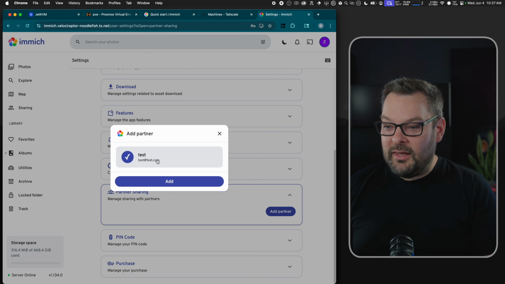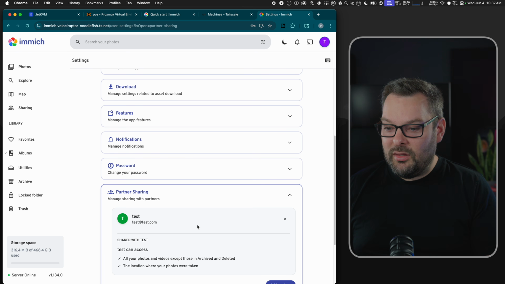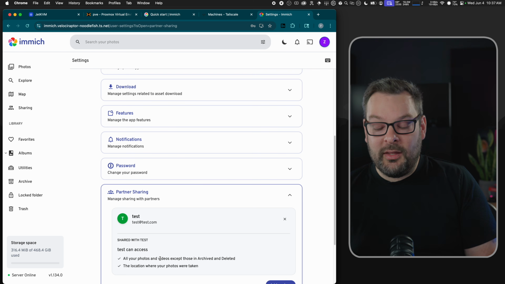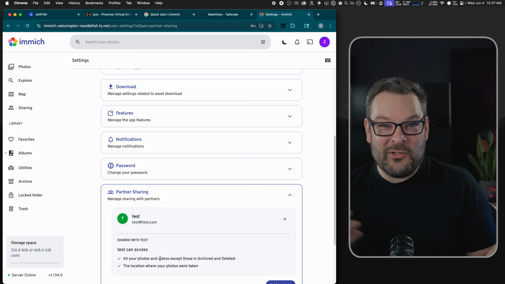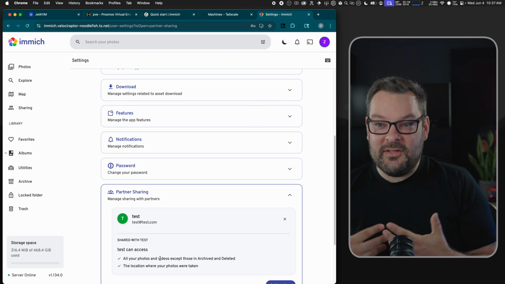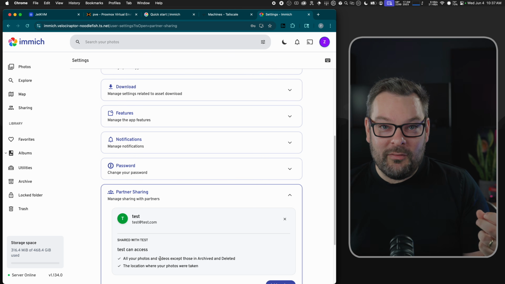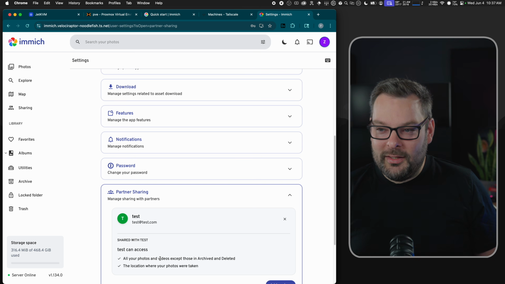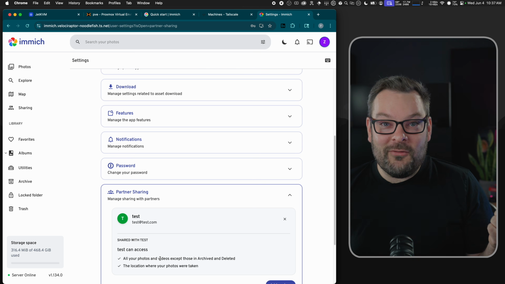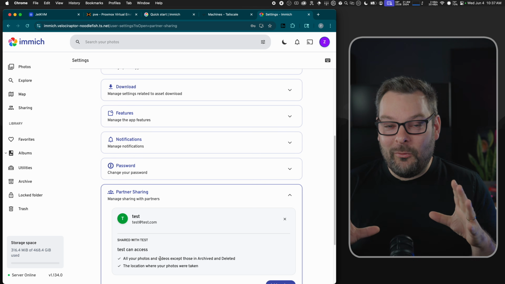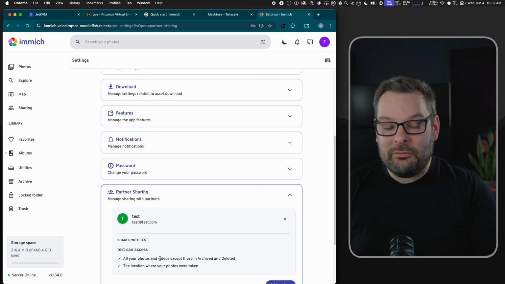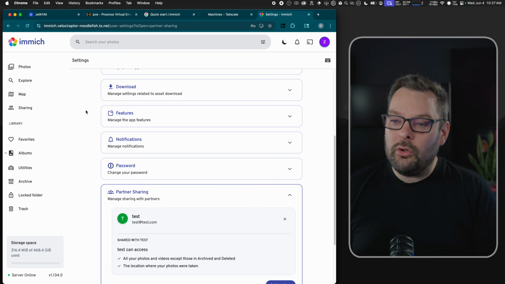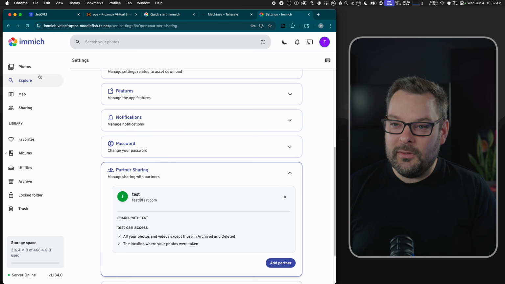This is neat because it lets you effectively share all your photos and videos with your partner. So you can have 2 people access this Immich instance because the lead developer of Immich, a chap also called Alex, excellent name by the way, just wanted a way to share his photos with his wife. Immich began as a way for this guy to scratch his own itch to replace Google Photos, and it's developed into this absolutely glorious project that we have in front of us now.